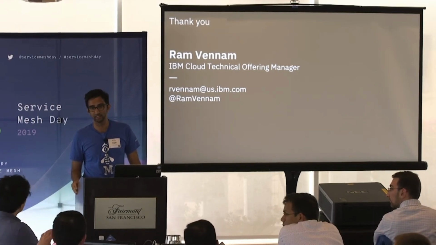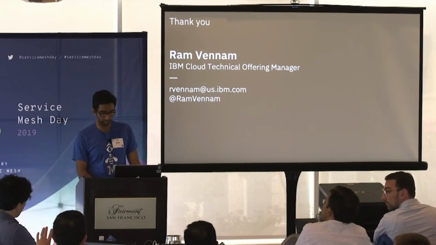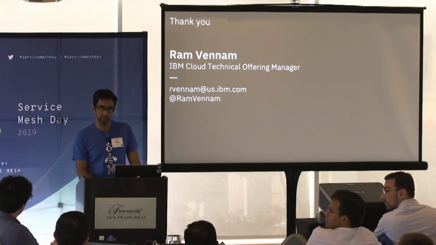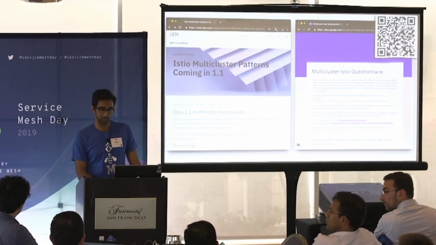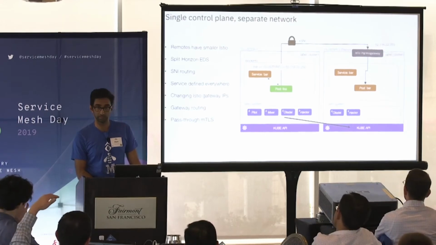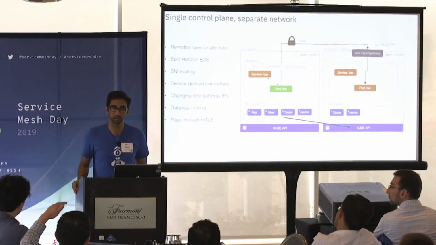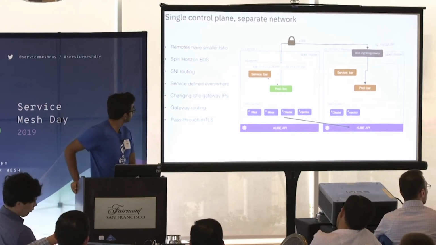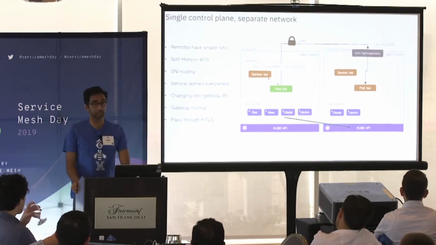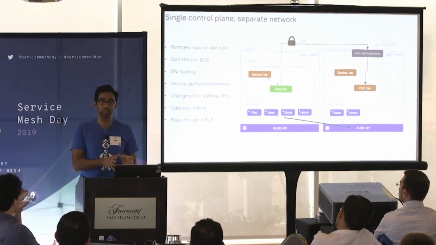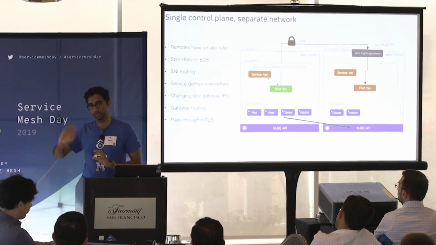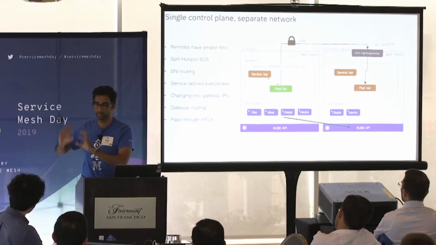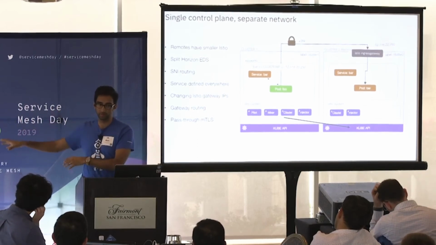So when you mentioned a single control plane, that's outside the Kubernetes, right? You still have Kubernetes with its own control plane, then on top of that, you have your Istio control plane, right? When you mention the single control plane, that's for the Istio control plane? Right, when I say the single control plane, I mean the Istio control plane. Yeah, the Kubernetes control plane is separate. Kubernetes still has its own control plane for each one of the clusters.